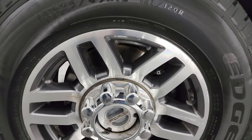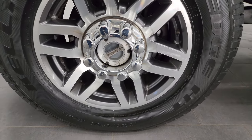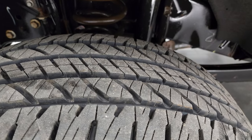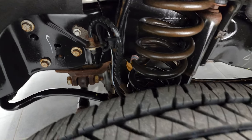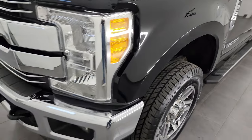This one comes with 18-inch painted and polished aluminum wheels. They are in really nice condition and it has brand new Kelly Edge LT 275/65R18 tires — we put those on in our safety inspection. Frame and underbody looks pretty good for a 2017. This is a clean title history, clean Carfax.